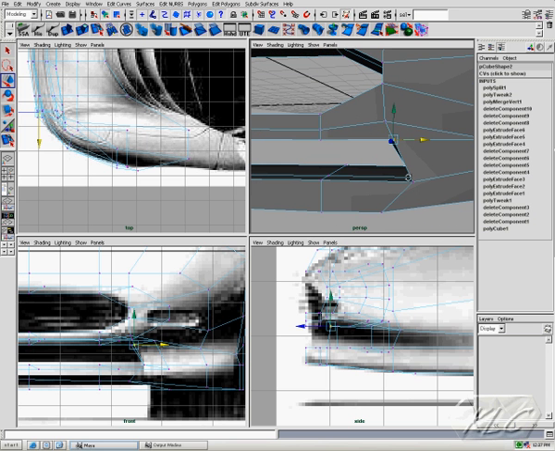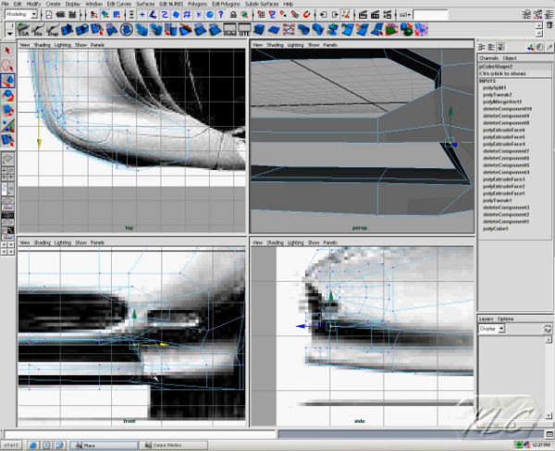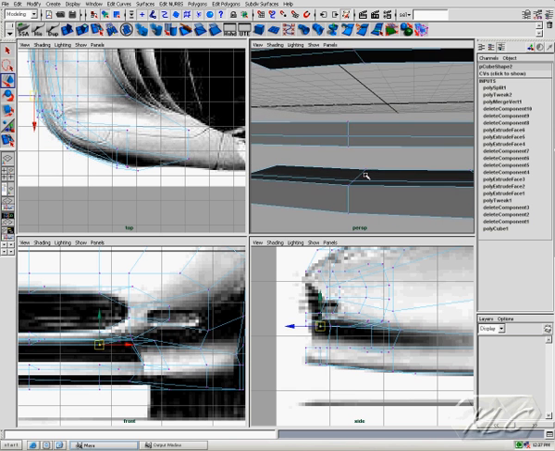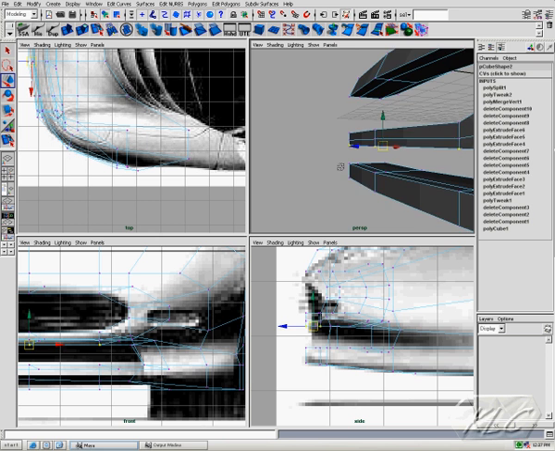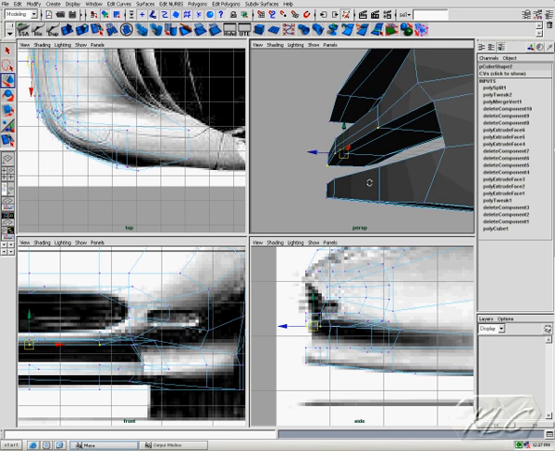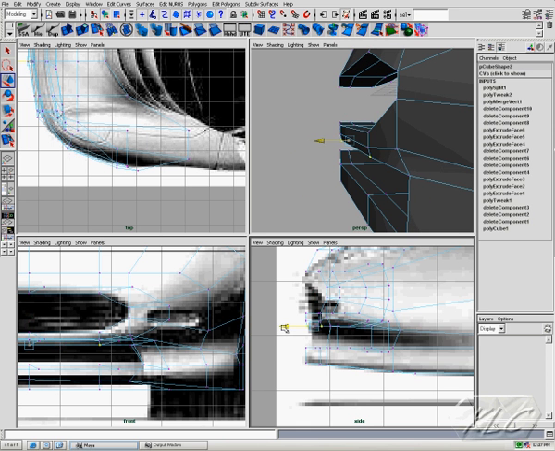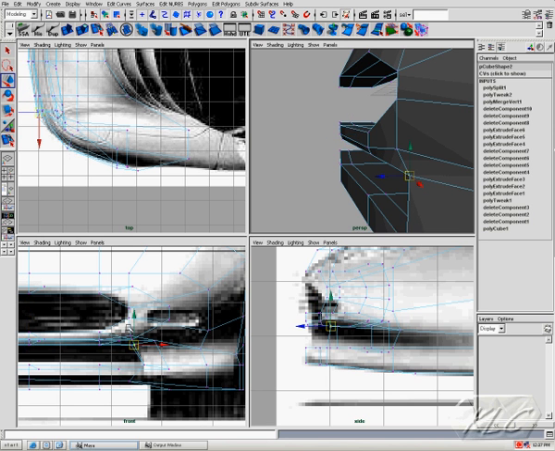So it'll give it a little bit of flow. So we'll go ahead and select these CVs now, or these vertices, I guess. Bring them in and up just a tad. Probably go ahead and bring this one up just a tad.